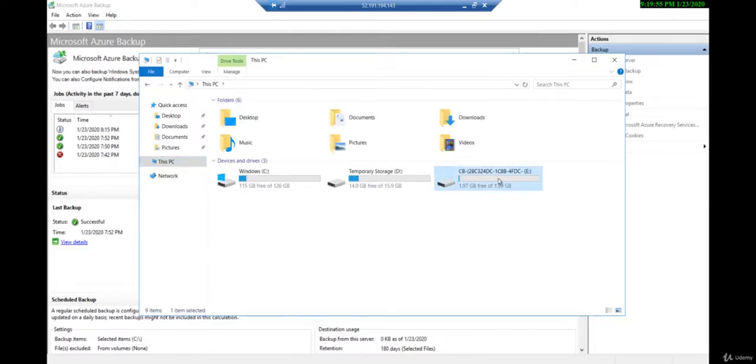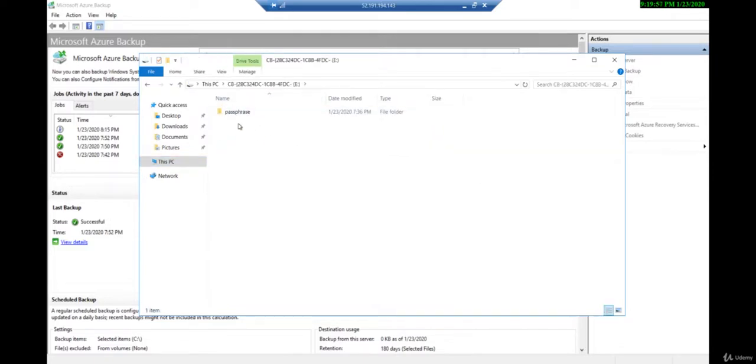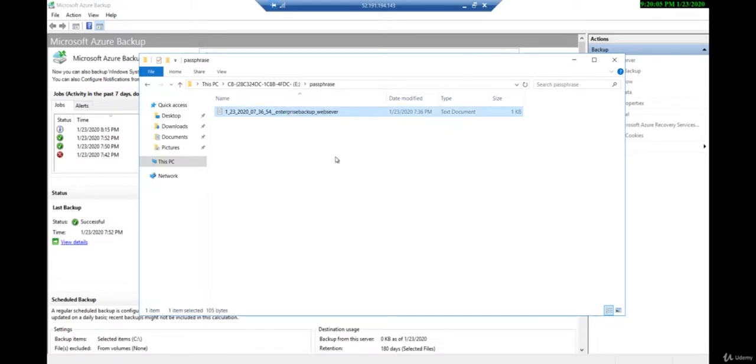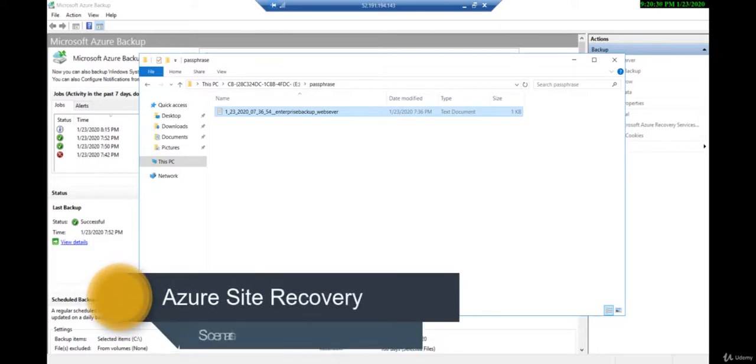And there you go, I've got a new drive here with the folder that was backed up. Now I can double click on it and I've got all my files that were there inside the folder. Now I can copy this and then paste it into the original location which got accidentally deleted. Now in this lesson we looked at how you can install the Mars agent on your server and then schedule the backups, initiate the backups, and also recover the files using the Microsoft Azure Backup Agent, also called as an Mars agent. In the upcoming lessons, let's take a look at Azure Site Recovery scenarios.